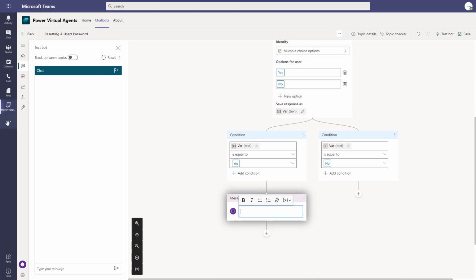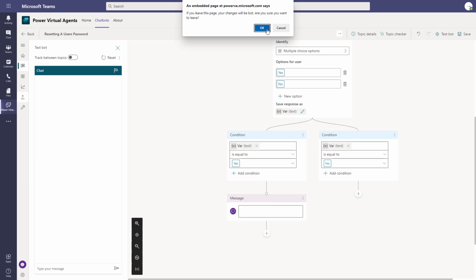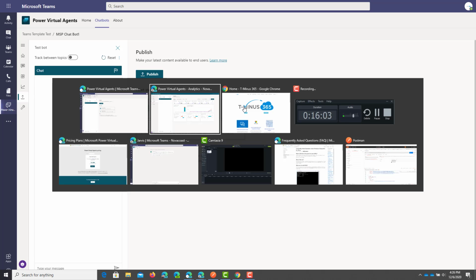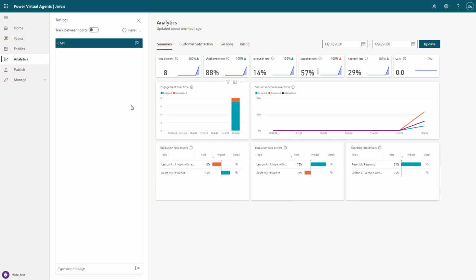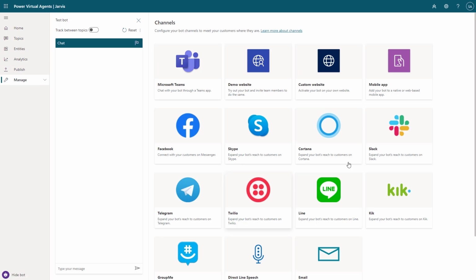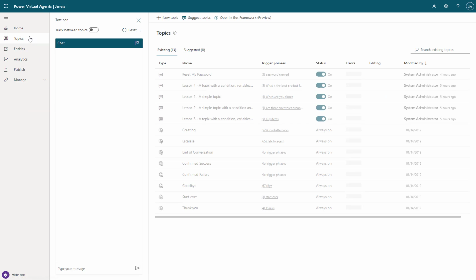At the end of the day, though, you can then go ahead and decide to publish these. Whenever you're ready, you can publish this into the actual Teams channel that you set up initially, or like we showed in this web-based version, when you go to publish it, you can choose which channels, and that might be embedding it on your website. So there are more features and pieces in here that you could get into, but that's really the high level that I wanted to cover today and just bring general awareness to how this works.